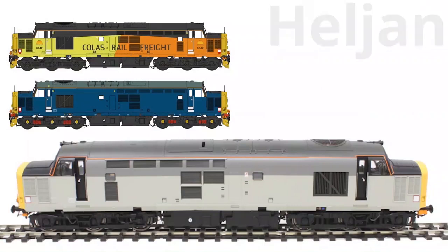That's it. Now, next up on the Heljan news, we've got another O-gauge item, and you can probably guess what it is from the massive 37-4 in front of us here. This is an update on the next batch of Class 37-4s. They've announced a rerun of two of the most popular liveries from the first batch, BR Large Logo Blue and Rail Freight Triple Grey. These are coming alongside new liveries covering some of the more modern colour schemes: Colas Rail, DRS Unbranded Blue, and the EWS Royal Scotsman livery. So a couple of bang up-to-date liveries with the Royal Scotsman, the DRS and the Colas Rail ones. And we've got some fresh artwork for them too.